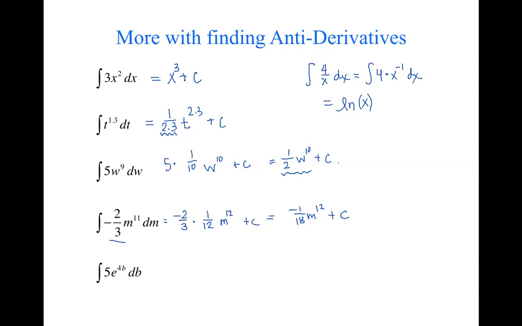Natural log of x derivative is 1 over x. So multiply it by 4. Now it's 4 over x. Now, there's one other thing related to log functions. This is kind of a tedious domain issue, but this is talking about a general antiderivative. It doesn't tell us what values of x we're talking about. Natural log functions are only defined for positive values of x.